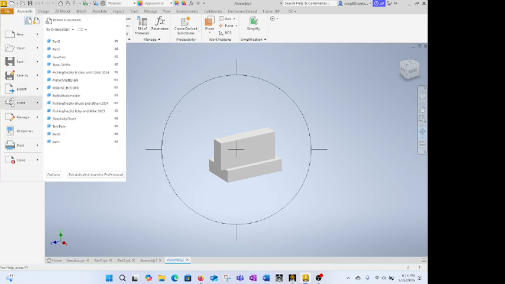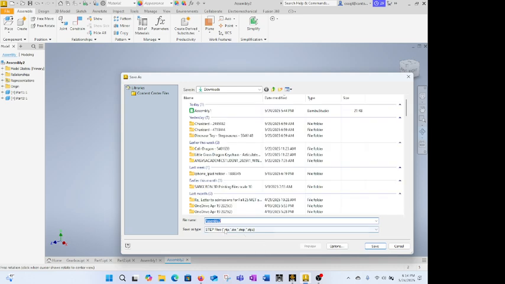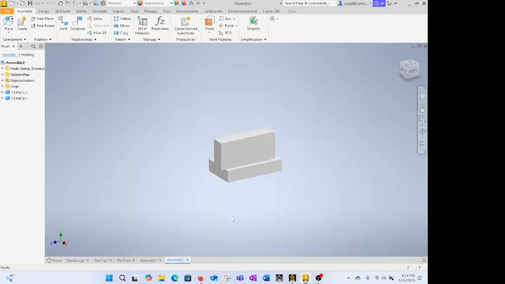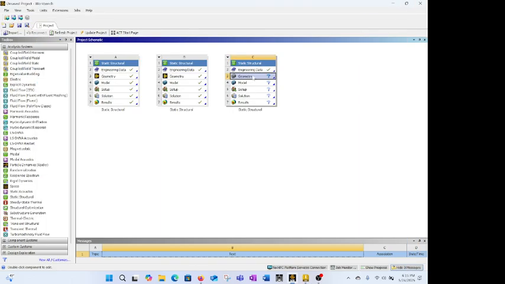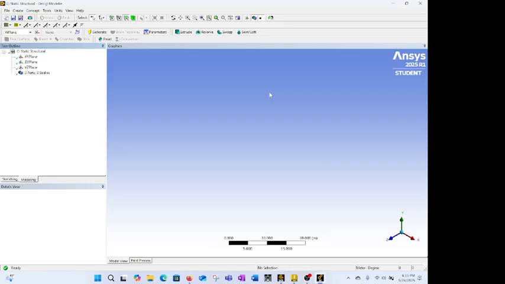And then what you're going to do is you're going to go to Export CAD, and you're going to export it as a step file. Okay, and I've already done this, so I've already called it Assembly 1, and you click Save, and then you're good to go. Okay, so any program, Autodesk products, SolidWorks, whatever, make an assembly file, export it as a step file, and then we're going to bring it into Design Modeler. So if you open this up, it does take a little bit, so the faster, better computer you got, the better it's going to be.